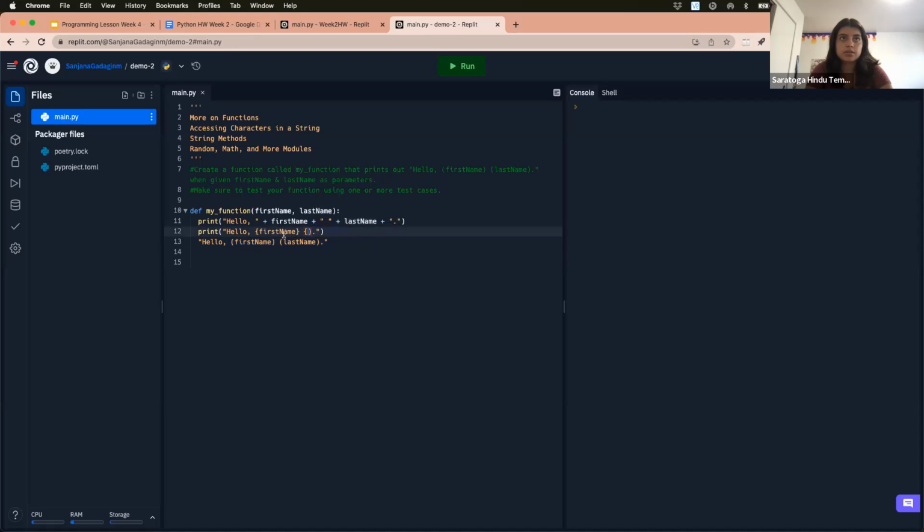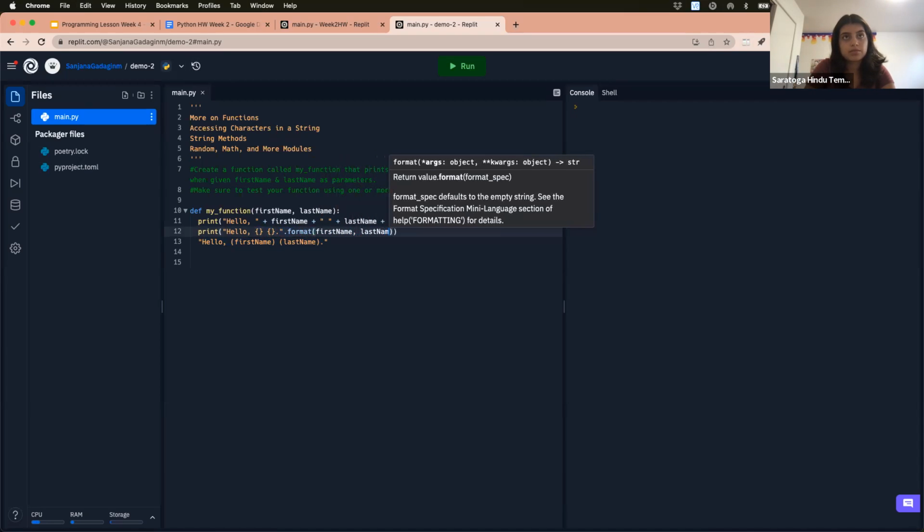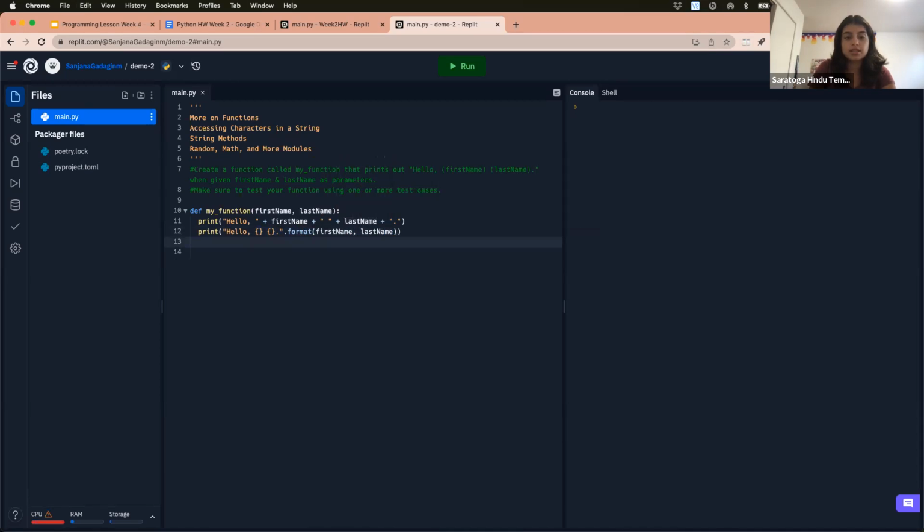We don't need these variables either. Wherever these curly brackets are, the format function is going to fill in whatever variables you put inside the corresponding curly brackets. In this case, we have first name and last name, and it'll do it consecutively.